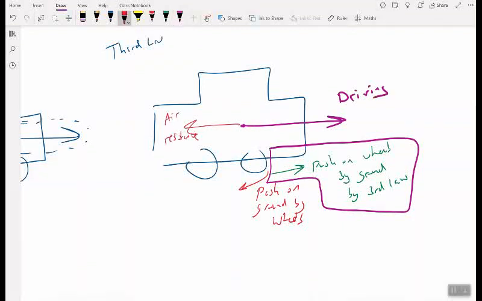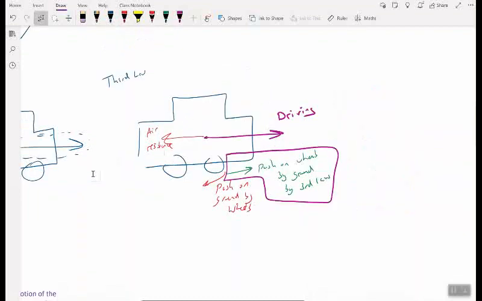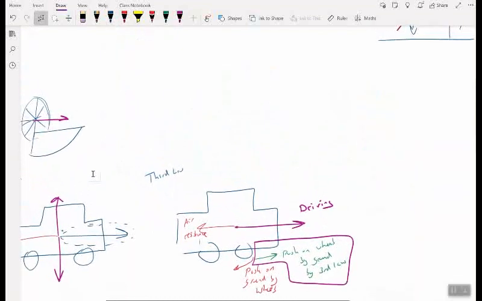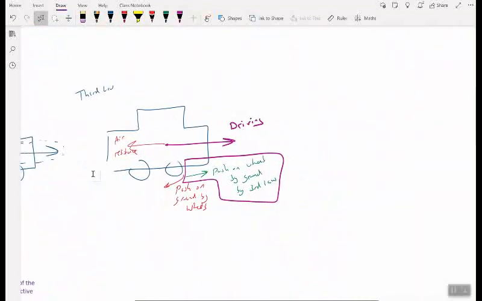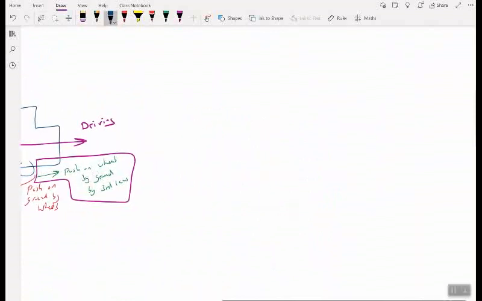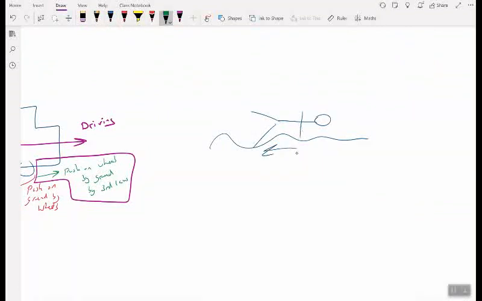Now hopefully it's starting to click, and that's why this is a little bit more complicated than it seems, than just memorizing, every action has an equal and opposite reaction. Another example could be, if you're swimming in the sea, I can't try and draw someone, but when you swim in the sea, you push the water backwards by your hand, so that's push on water backwards by the hand, and you would feel the reaction force forward.